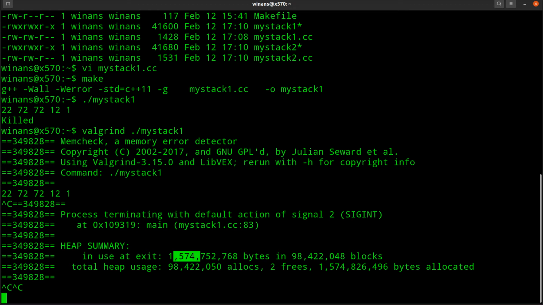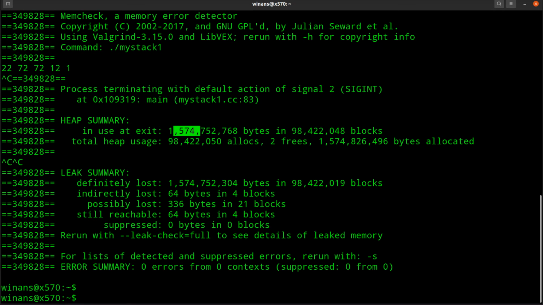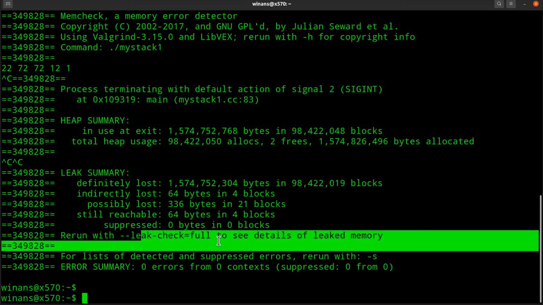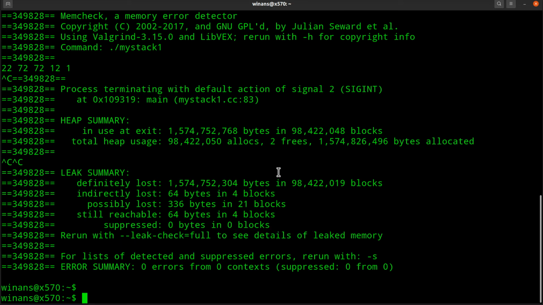Does it make sense that my program should ever use that much memory? I mean, yeah, maybe it does. Maybe it could, right? And in fact, it took valgrind an awful long time to figure out how to stop itself with all that memory being wasted and all those statistics. So what does this say here? It definitely lost all that memory and this many blocks, and it says what? Where does it say the total number of allocations was probably like a gazillion? I would have to run the leak check full to get more detail as it goes.